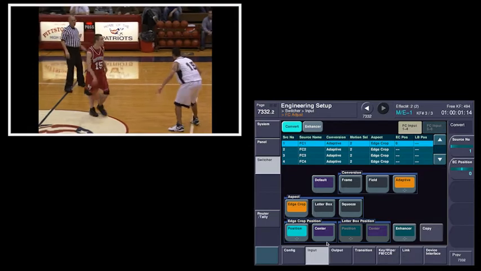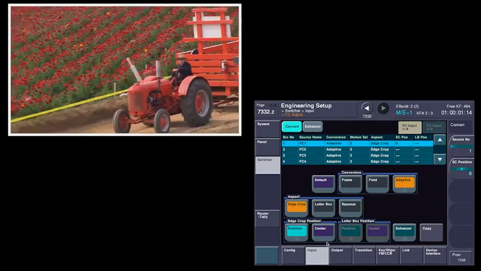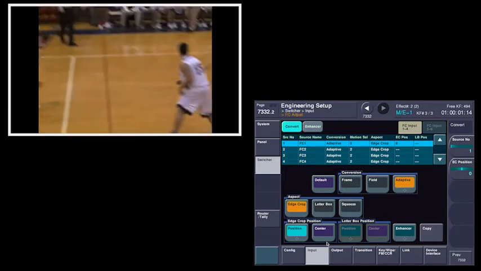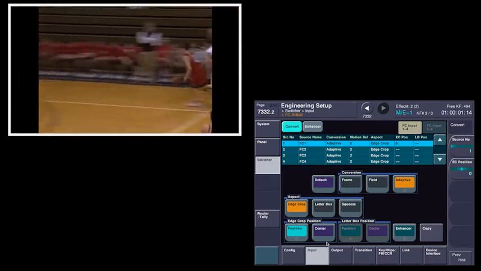Okay, so this is all fine and great. So we're going between XD-Cam machines here, and then we're going to go over to our standard def source. But there's something missing. I don't want these black edges on the screen. Now, a real good way to take care of the black edges is to use a keyer.